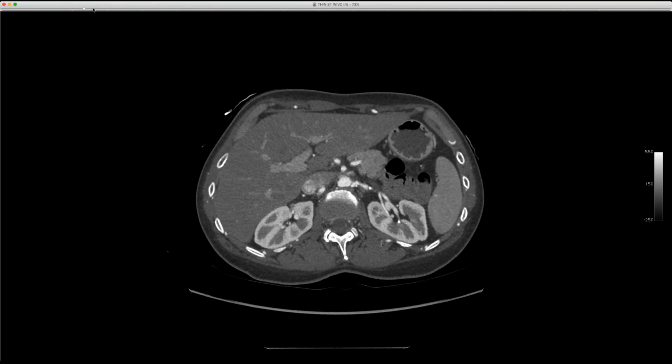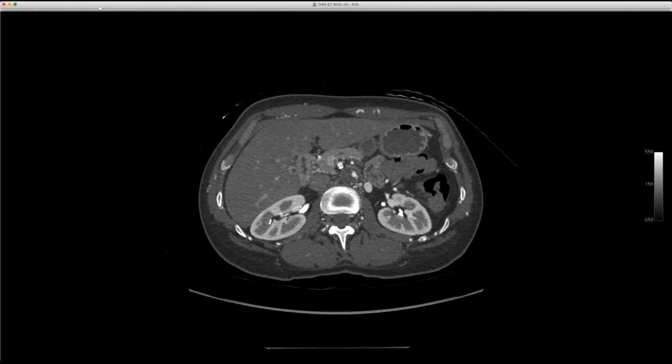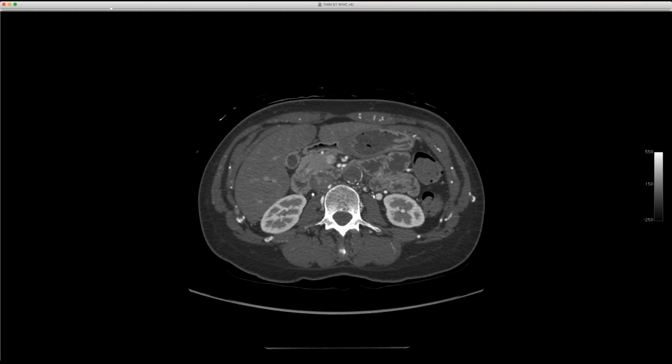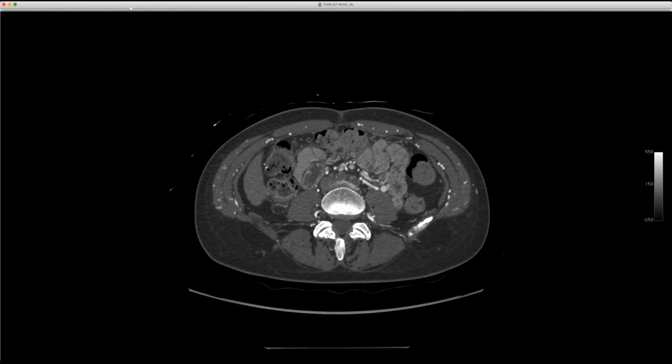Thank you. So watch the aorta go down. As we go down, you can see that it's got a very small lumen, and here there's hardly any contrast, and there it's occluded. So this is a Leriche syndrome, but this is a beautiful case because you'll notice all these collaterals in the body wall. And as I go down, you can see them all.